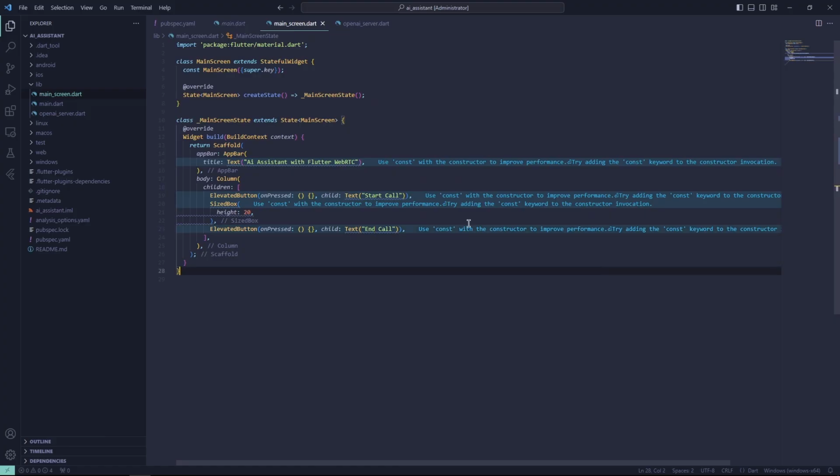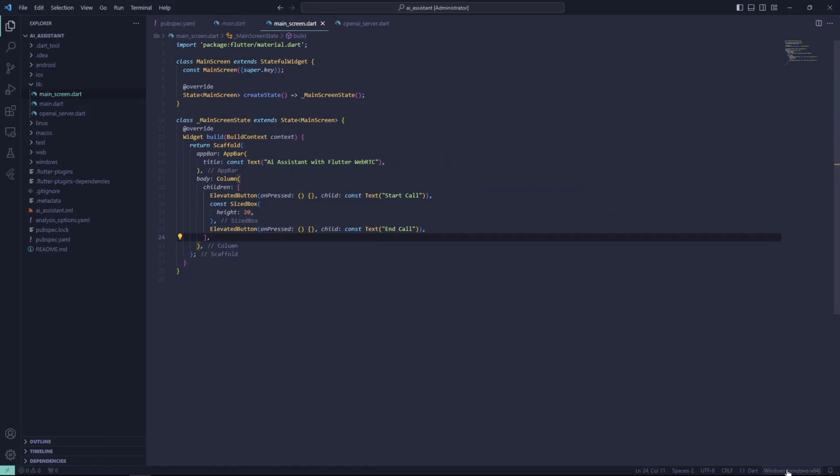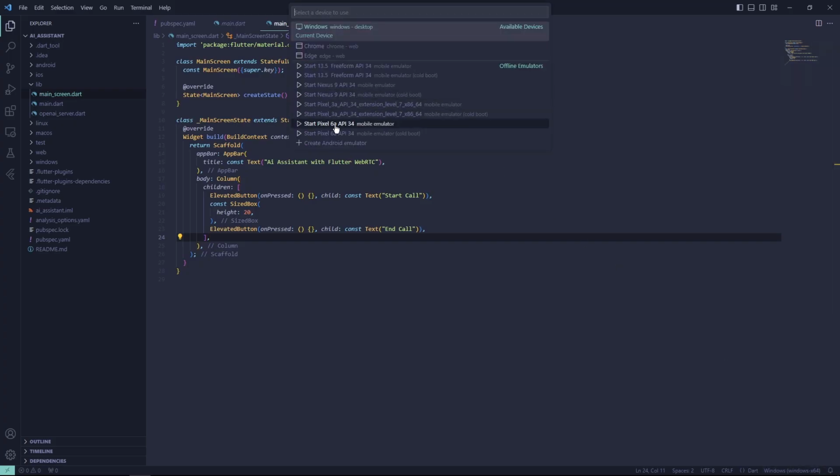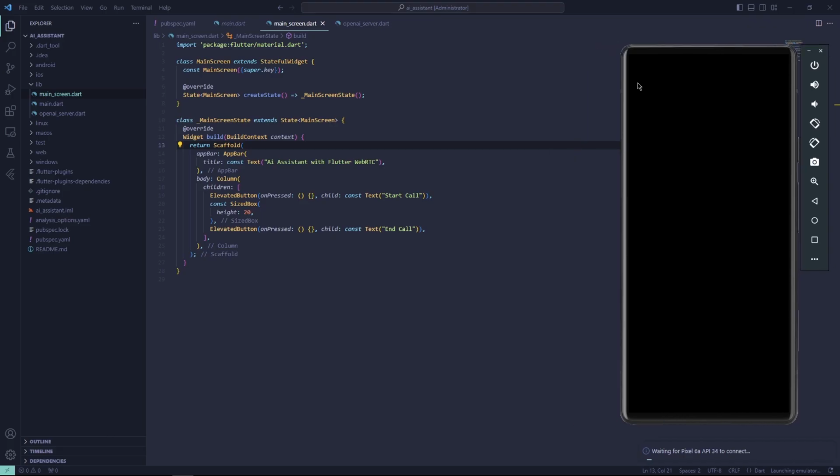Okay, so currently I've made this UI, and I'll run this on my emulator as well.